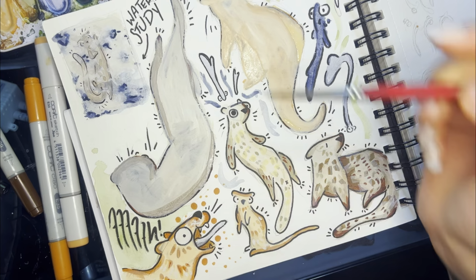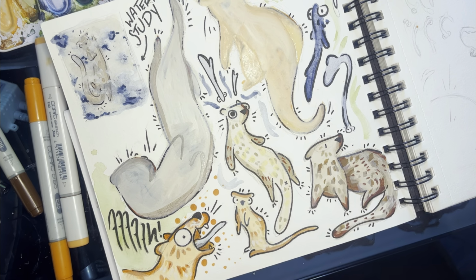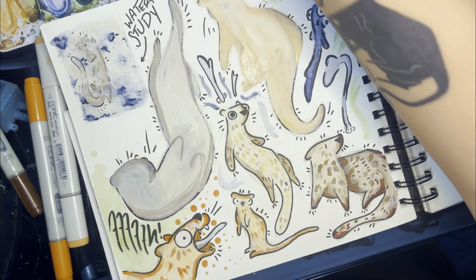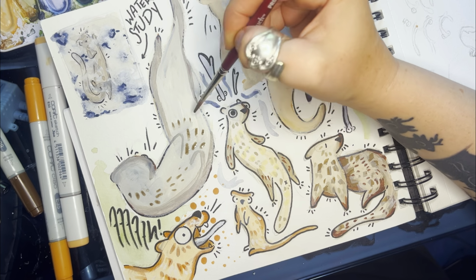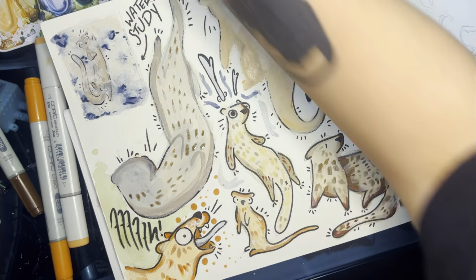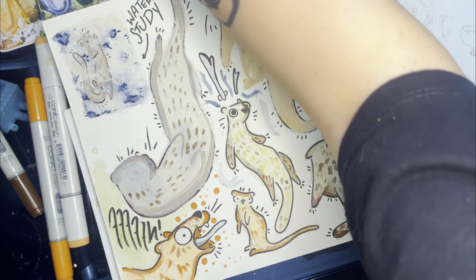But that's okay. Honestly, I feel like I might even do another spread of otters, not immediately after this, but I think it will be something that I want to do, because I feel like I messed up these last 2, and I just think that I can do better. But yeah, I'd love to know what you guys think about the chunky brush strokes, and I'm really happy with the otter in the middle of the page that has the fish coming out around his head. I thought that was kind of cool.